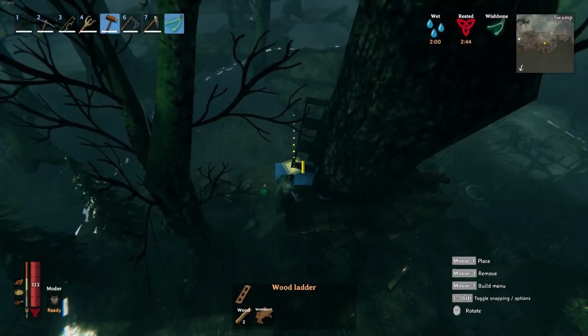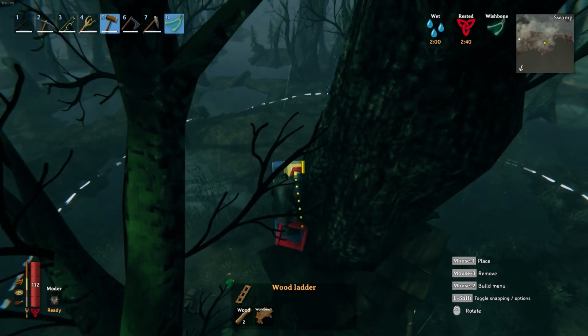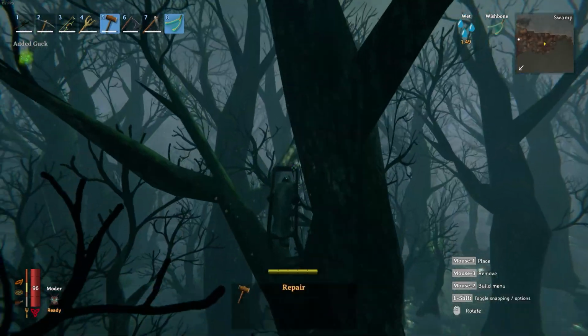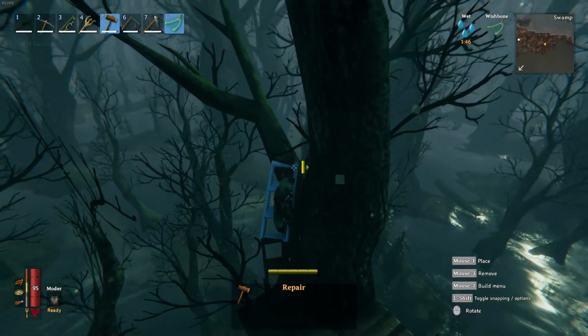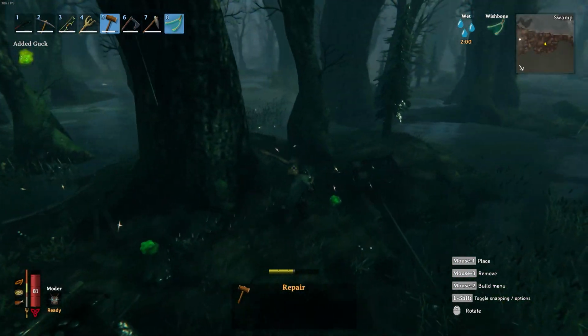Take out the guck spots, and then from that wood floor tile, you can once again start stacking the stairs and keep on doing that spiral technique that I talked about until you get to the top of the tree and clear all of the guck. Once you're done, you can just start destroying the stairs once again until you get all the way back down. And once you get all the way back down to the ground, you'll be able to collect all of the guck that has dropped.